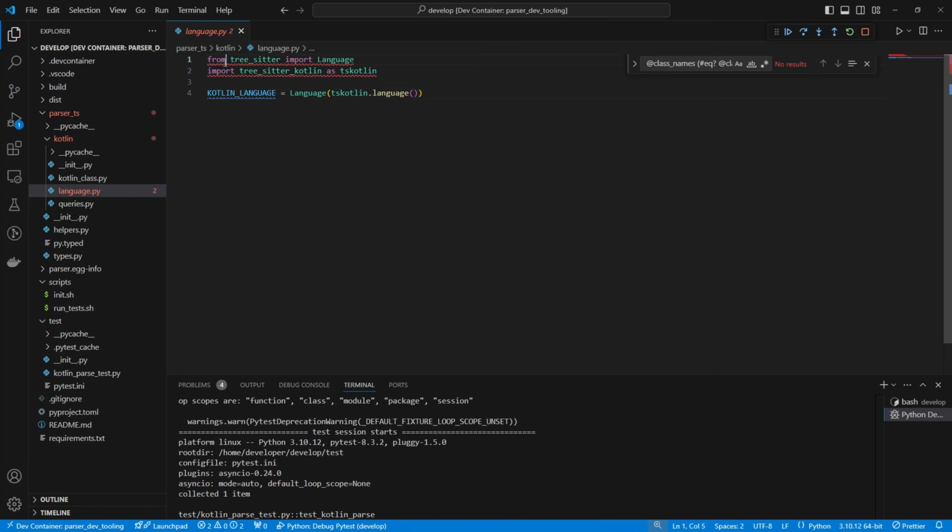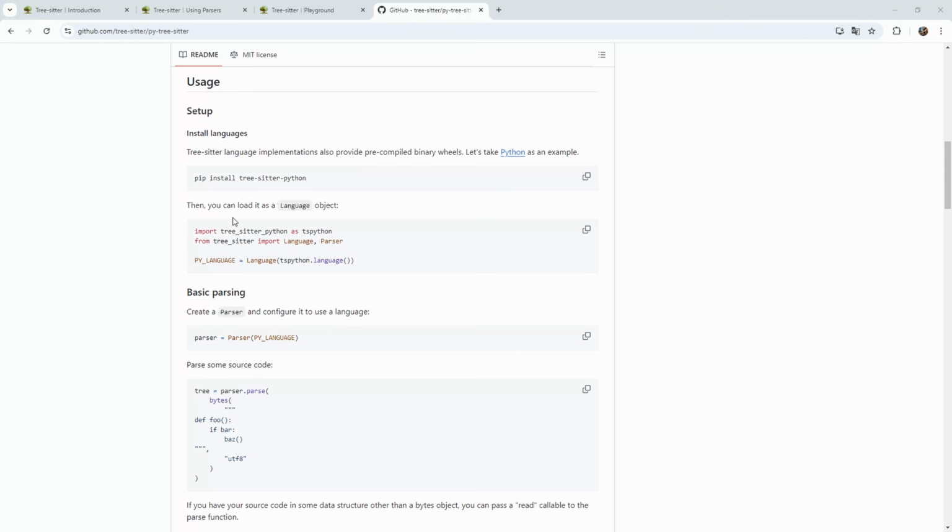In it, we include TreeSitter language. And down here from the TreeSitter Kotlin package, we include everything and call it TS Kotlin. So this is basically the grammar which we want to use to generate our specific parser. And from it, we create a language from this grammar. So this is the code you need, and you can also find it in the official documentation on the TreeSitter Python GitHub. And now that we have this Kotlin language, we can use it.